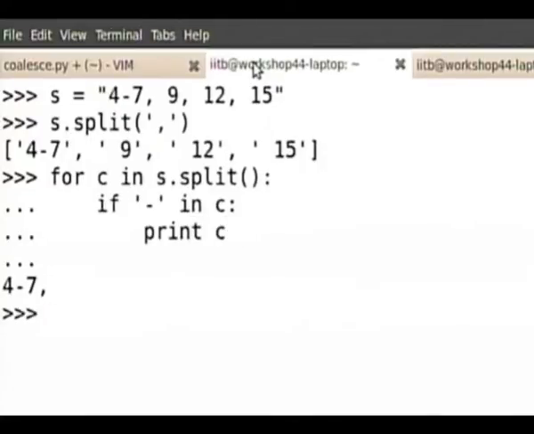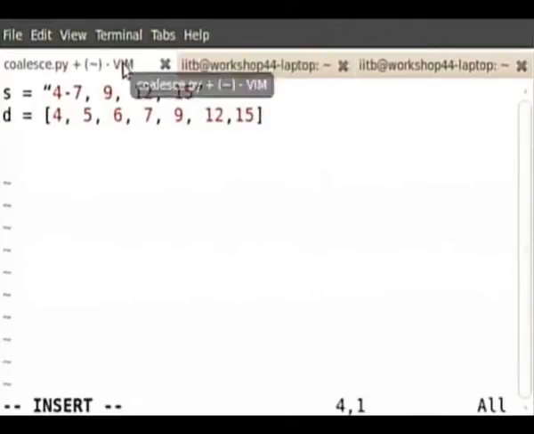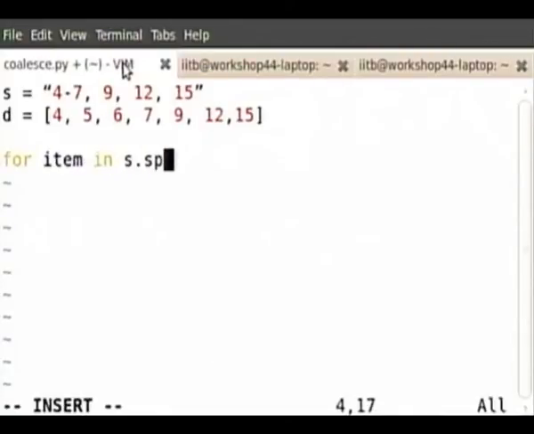So, this gets us what we want. So, let us go ahead and use this to write the code. So, for S dot split will give me a range. I want to split on a comma.